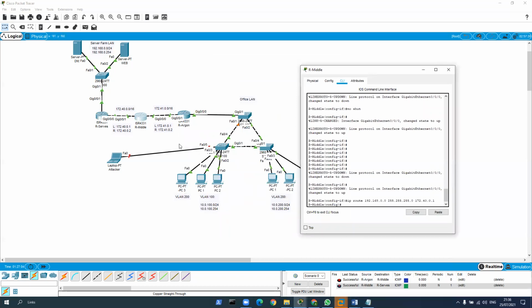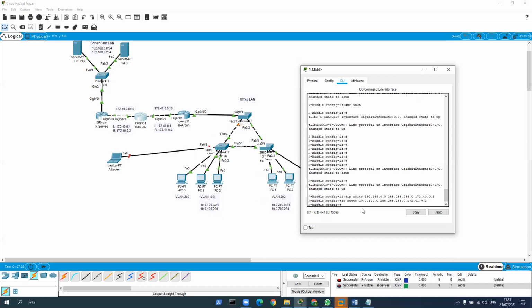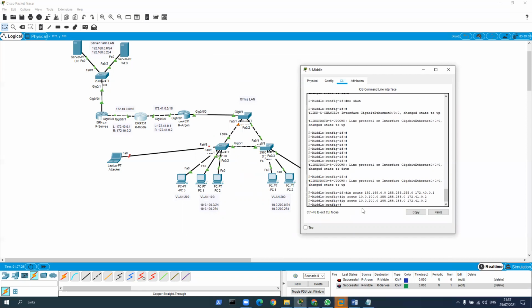We want to know this from this interface. So it's IP route. We want to know 10.100.0, 255.255.255.0, from 172.41.0.2. We want to know also 200, and that's it.